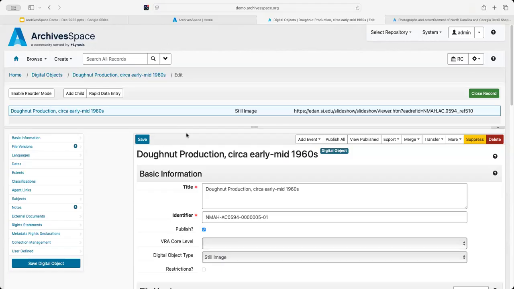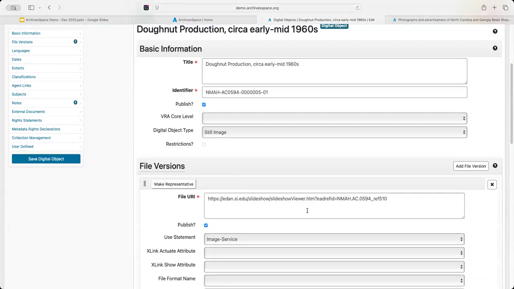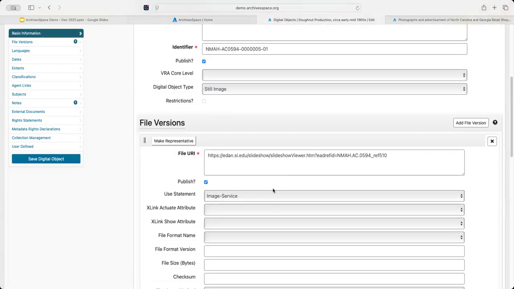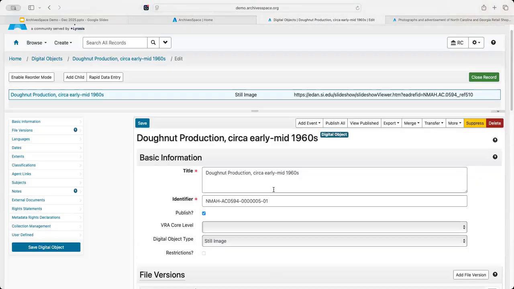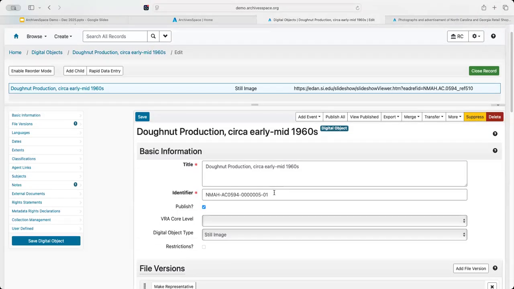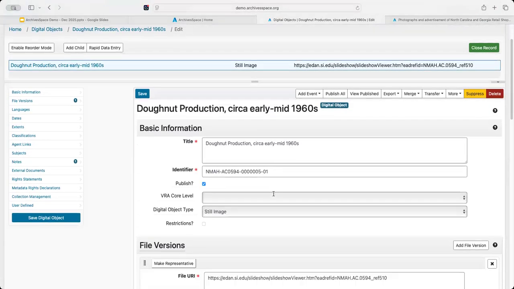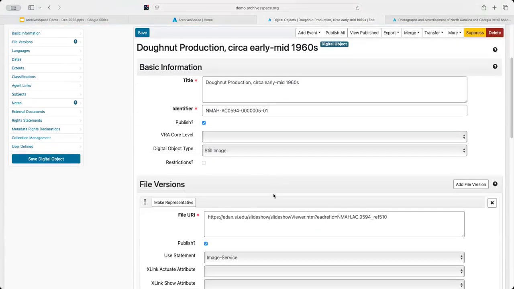So I'm going to go back to the example that I used of a diary. So let's say you did want to digitize that diary, and it's a 100-page diary, and you have all 100 of those pages, and you consolidate them down to one PDF. Even though there are 100 pages represented within that PDF, because it is one digital file, you would be describing it as a simple digital object. So the digital object itself would be that single PDF that you would share here as a file version. And you would describe it, and it would be just a simple digital object. That's what we're looking at. One file described in a simple way here.